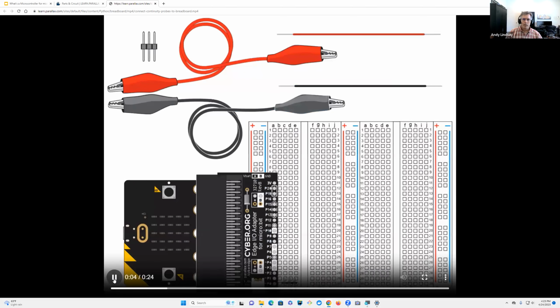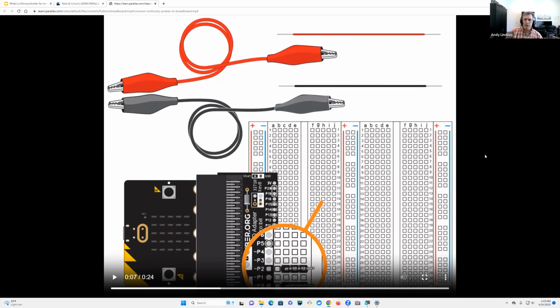So the 3-pin headers need to go next to P2 and P0 on the adapter, and put them in the sockets closest to the well that separates the two rows of 5.